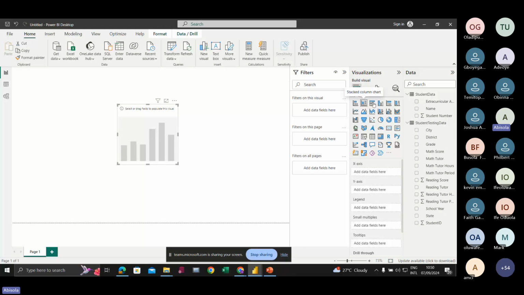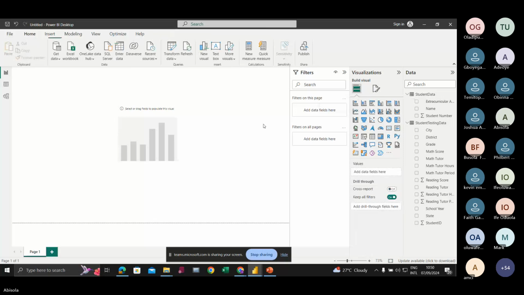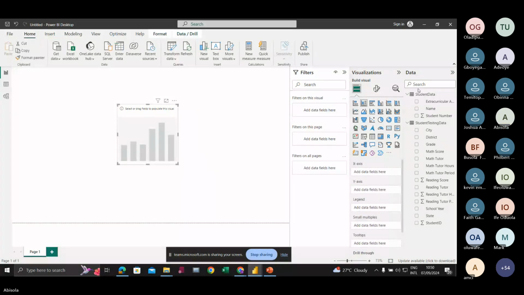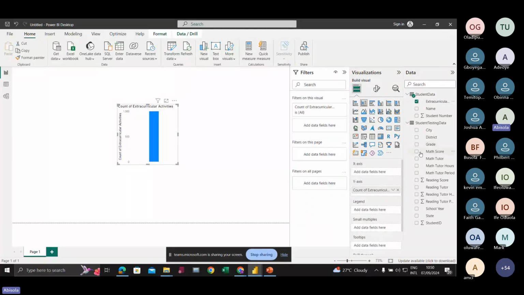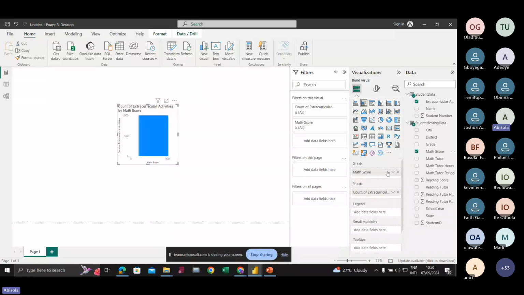Yes, so let's bring in this. For everybody that is into extracurricular, let's see the relationship between their score. Should we use score? Let's see math. Let's use math tutor.